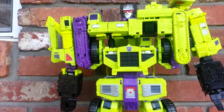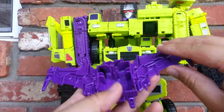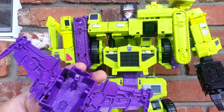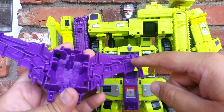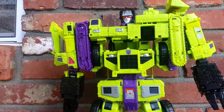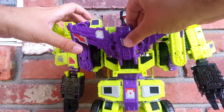Alrighty, and there are a few places that it plugs into. This port goes right there. One of these goes right here. That'll go into there. These two will slot around the grill here, and then that will plug into here. Oh, yeah, there are two grips that plug into these two rectangular ports on Devastator's treads. So now I'm going to get up. Whoops, and hopefully not move the camera too much so we can try to line all this up.